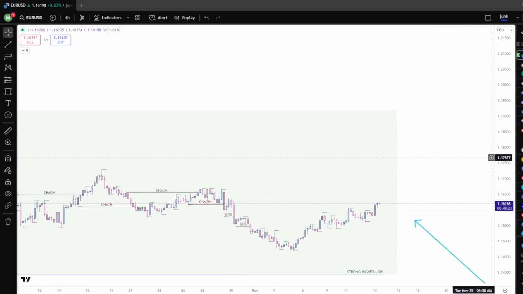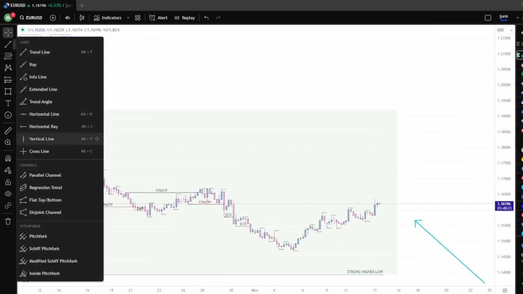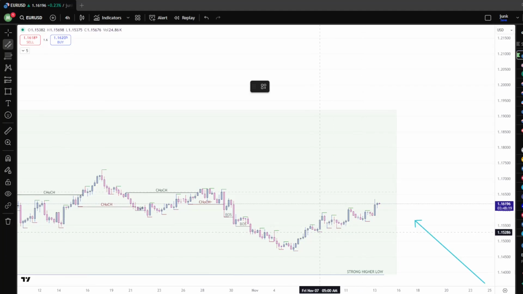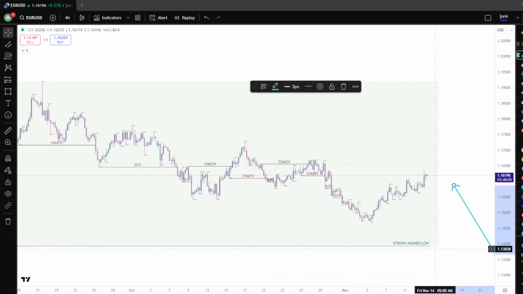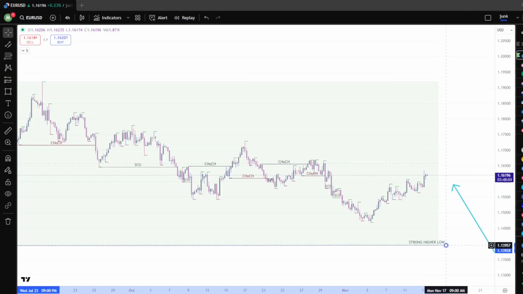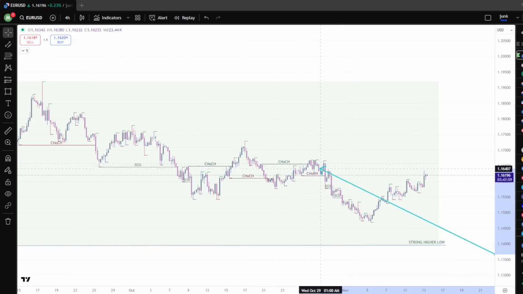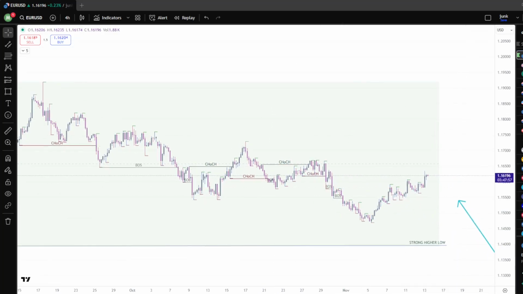This may be looking like it's in an ascending channel, but I need to see momentum pick up before making any decision on whether it's going to continue higher or continue lower. If it does continue lower, check out the liquidity sitting on these lows and then target that higher low from months ago. But again, still just in consolidation in this range, so it's hard to tell until momentum picks up.